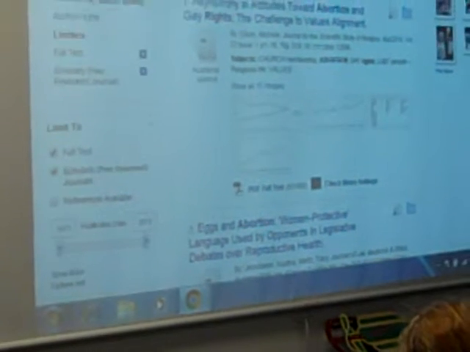Now on the left side of the page is where, again, we're going to refine results. We have limited this to full text, and that's definitely what we wanted. The second option under limit is scholarly and peer-reviewed journals. Mrs. Haller has said that she wants you to use them as well. I have 1,000 results right now.